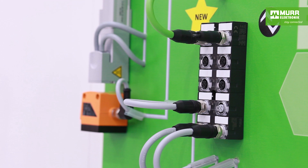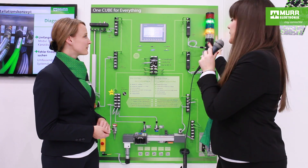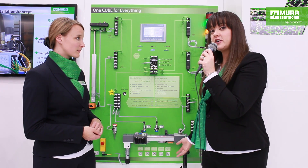Since we're talking about IO-Link, we can also see the logo on our CUBE67 board — that's our modular FUPA system. And yes, there's something new here too. We've updated our master module with PROFINET and PROFIBUS with multifunctional ports. That means you can use Class A or Class B and get up to 32 bytes per port — not per module like with some other manufacturers. This module expands what is already one of the best modular systems out there. Whether you're working with signal towers, valve manifolds, an encoder for a linear access system, or even a module for QR codes or RFID codes — we have literally one cube for everything.